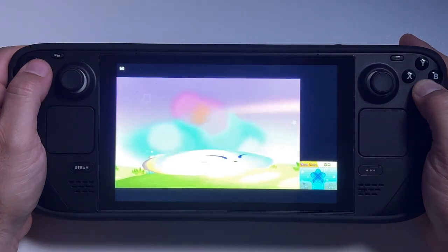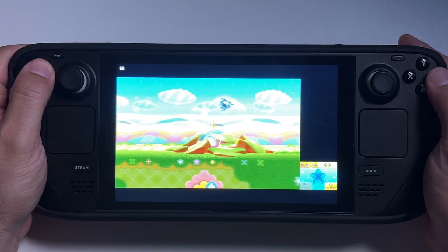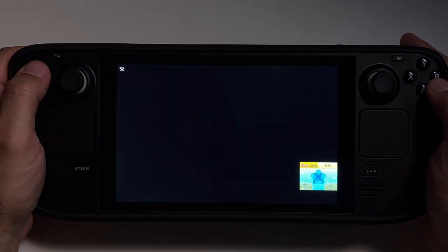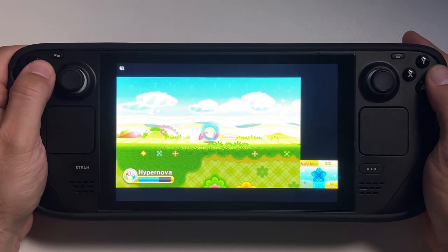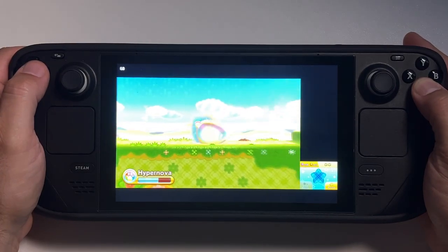So hopefully this video helped you to optimize settings for the Citra emulator on your Steam Deck. And if there are any other tips and tricks to streamlining how this emulator works, please let me know in the comments below. And I will tweak and mess with those settings prior to writing my final review.